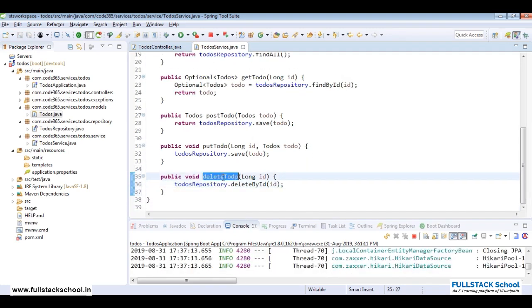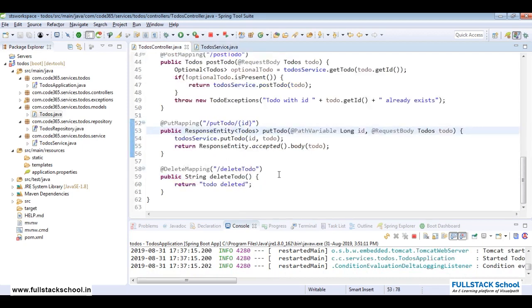Now we need to call this deleteToDo from the controller. So again here you need to take that ID that is coming from the client. So we say ID, and then we won't be using string anymore as a return type.